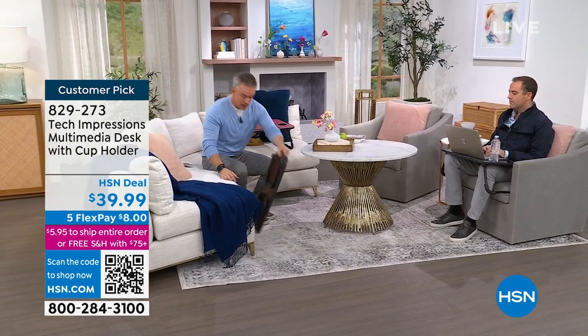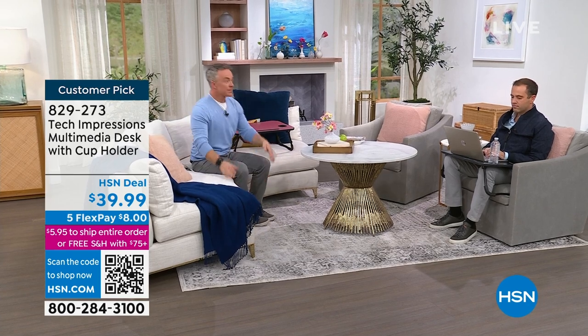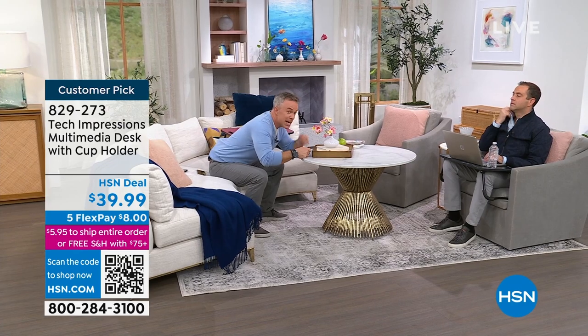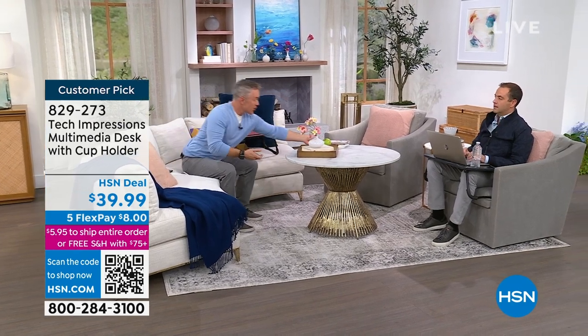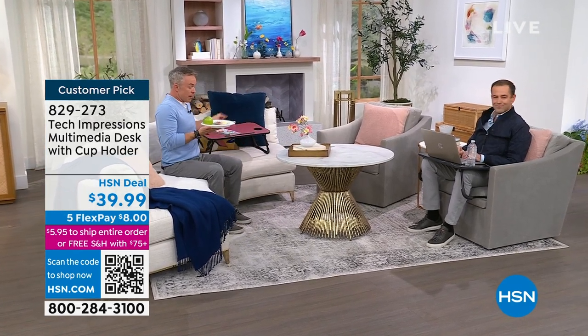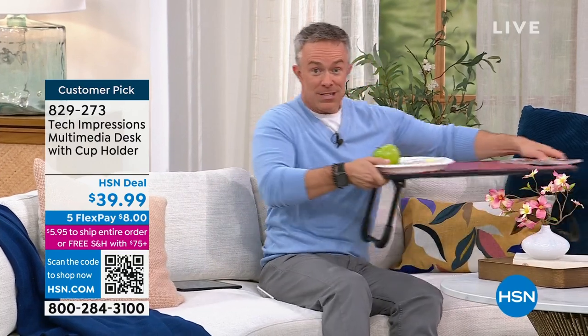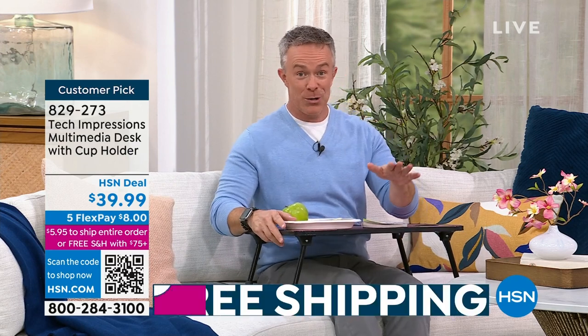It is so thin, maybe I just keep it right under here because I'm that person. I eat in front of the TV. Me too. I used to be the person who's like this and trying to watch a show. Or I'm trying to hold my snacks and I'm trying to go hand to mouth and cut and all this stuff. So whether it's you or maybe it's a senior, maybe it's someone who's a little younger, guess what? You load them up with their snacks, with their food, with their work, with their projects, whatever, but it's going to be used.